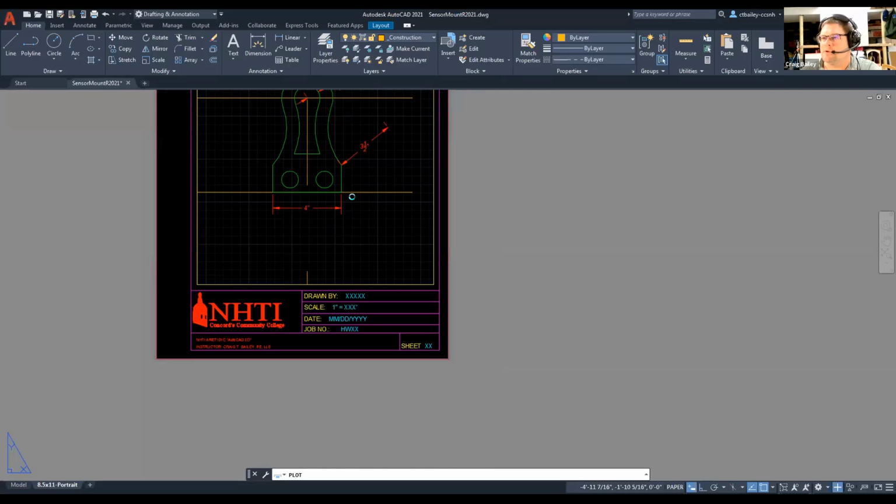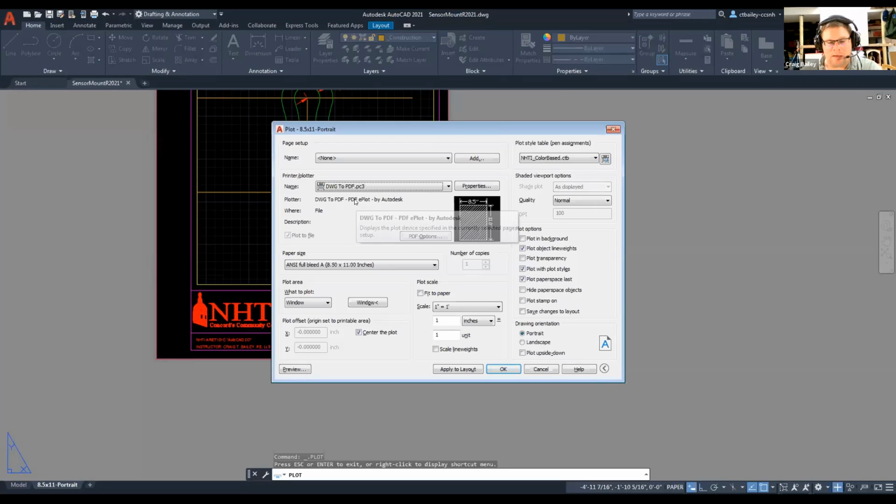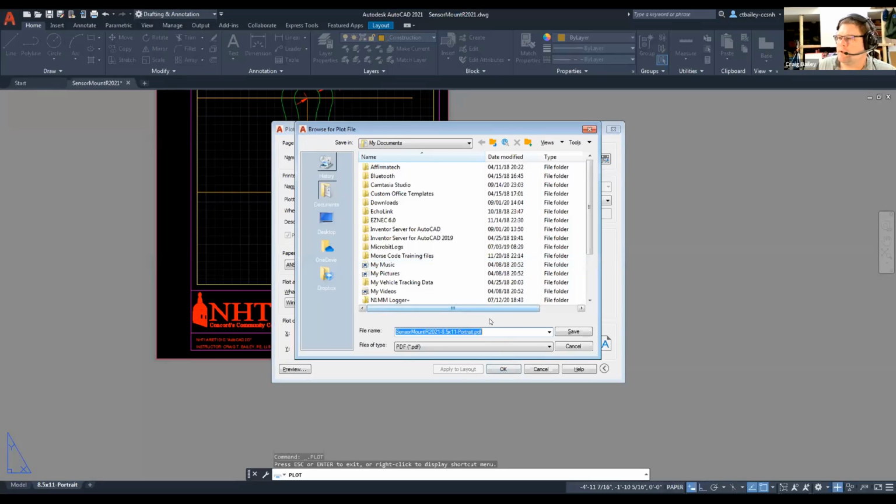And if your drawings look like crap, even if they could be correct, no one will believe they're correct. So they have to look good. And so I'm going to apply that to a layout, and I'm going to hit OK. It plots out to a PDF, and I would save it. All right, so let's cancel that.